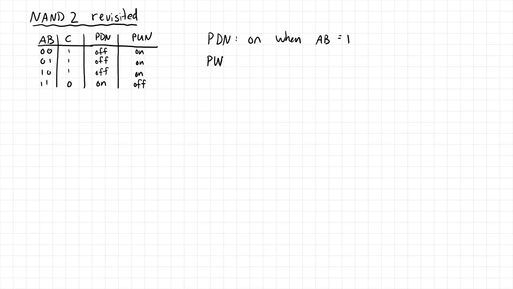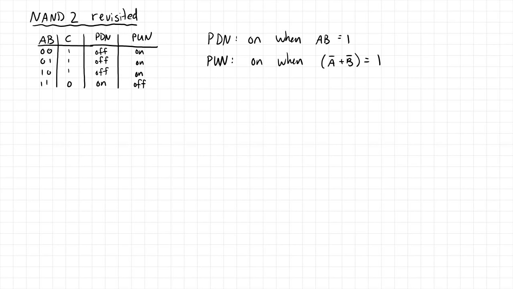Similarly, the pull up network is on under what condition? Well, the pull up network is on when one of A or B is 0. Okay, so we can write that down in Boolean algebra as when A bar or B bar is high. So when one of A or B is 0, or when one of A bar or B bar is equal to 1. Okay, so what this means is we effectively have these two logic functions from our useful constructs on our previous slide here.